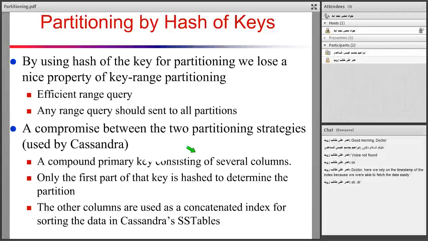So when I'm going to check my students' grades for each course, my read query can be sent to a different partition, but the information of all the students in each class is stored in only one partition, not some partitions. Is it clear for you? Can you understand me and this example that I talk about?